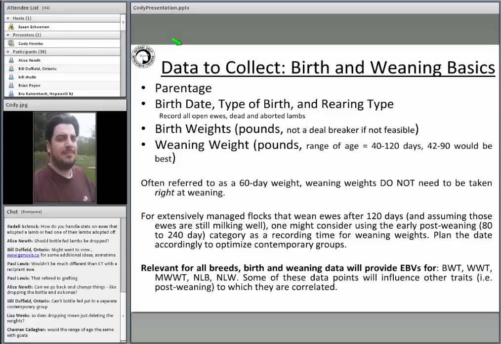And again, that refers back to the table we had on slide 3, I believe it was. So just because it says weaning weight, that doesn't have to be the category you enter weaning weight in. Ultimately, what you want to do is make a best fit for the age of those lambs when they're weighed and the category that they would fall in to make the best contemporary group.